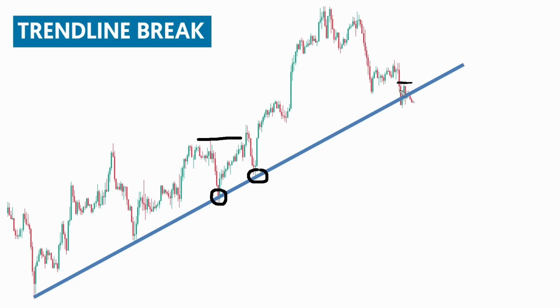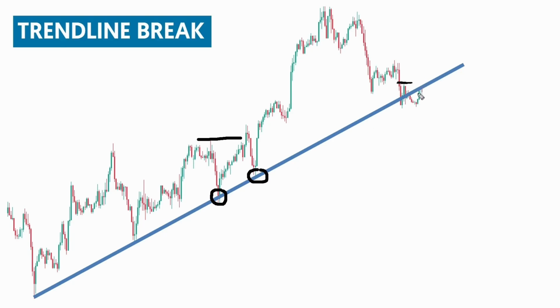When you see the price trying to react to the trend line, but it's immediately pushed again to the downside of the trend line, be careful with your longs and start thinking about shorting. And a nice short would be a possible pullback to the upside, some kind of retest of this zone here, and then the start of a downtrend move. So what are you going to do, price?